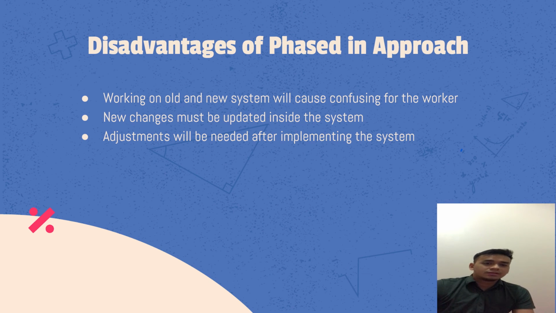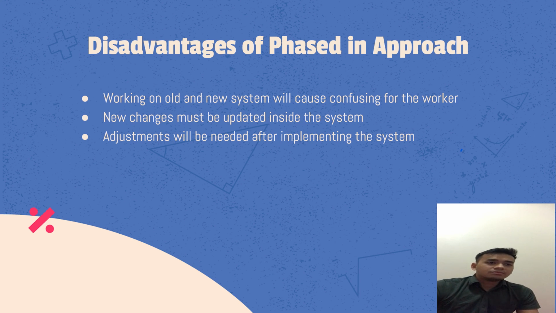First, working on an old and new system will cause confusion for the workers, because this is potentially one of the most problematic areas for phased implementations. If you introduce the new system in piecemeal fashion, then you have to work out how the new system and old system will work together for a period of time. This can involve creating interfaces that would not be needed if all modules were introduced at once, as well as creating user documentation and standard operating procedures, or SOPs, that will cover how business processes operate in the interim period.